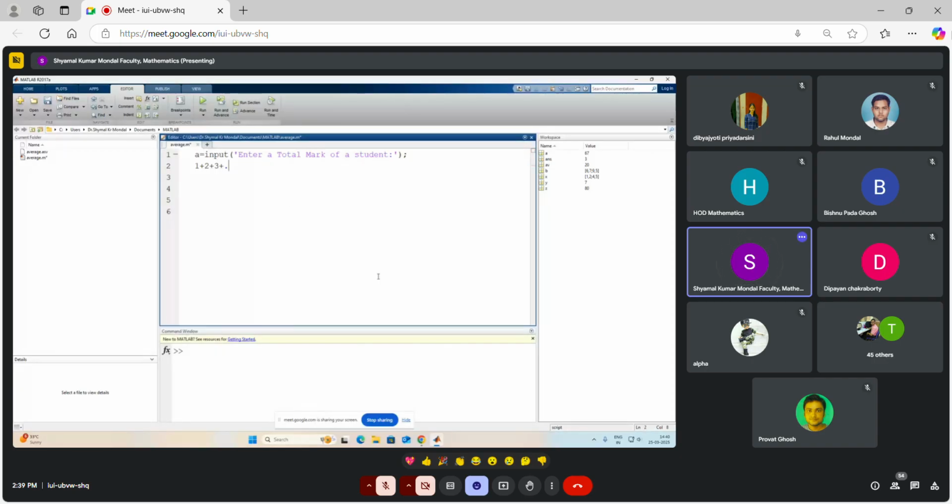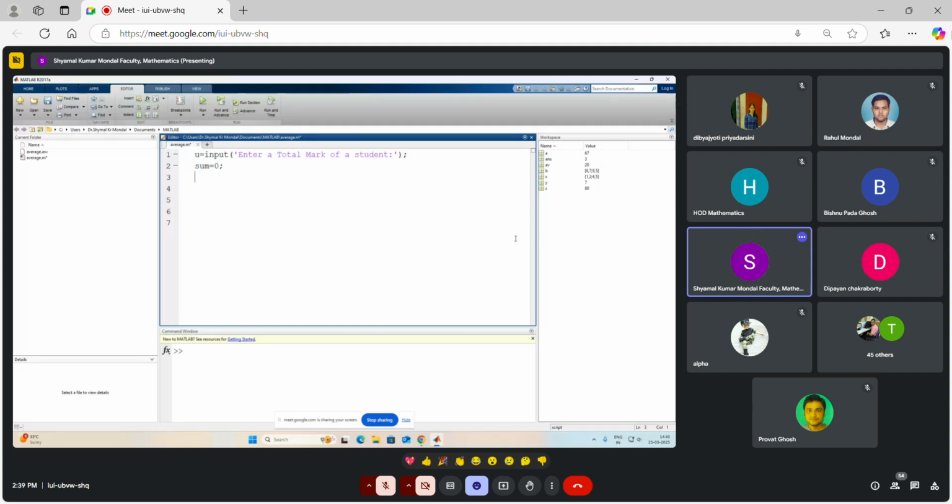Suppose u is the upper limit. Upper limit means it may be 100, 200, 1000, 5000, something like this. And sum equal to 0.